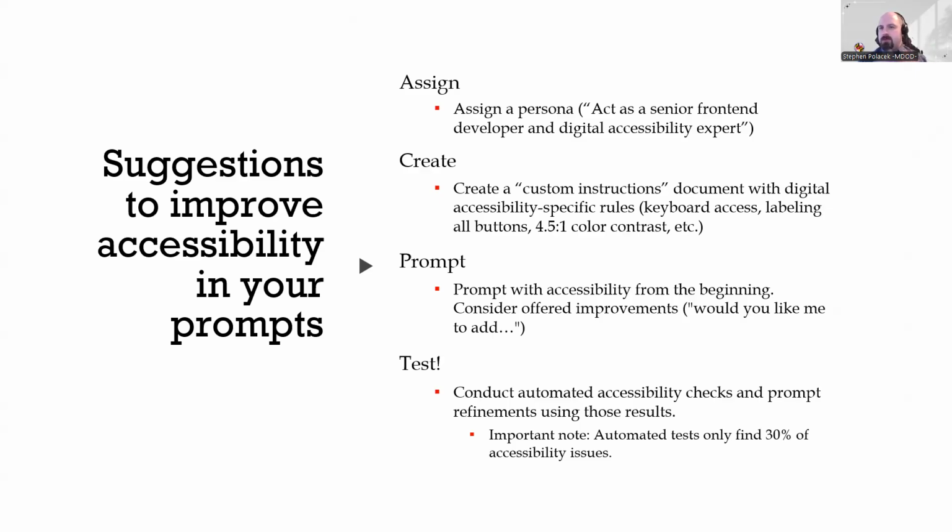that when they told it to create a nav menu, the screen reader would go to it and hear it's a menu, but it was missing buttons to actually open the drop downs. Or it would open the drop down, but the drop down would disappear because it initially made it with a hover effect instead of focus. And so you would have to tell it, go change hover to focus. When you press the button, open the menu. If I press the button again, close the menu.